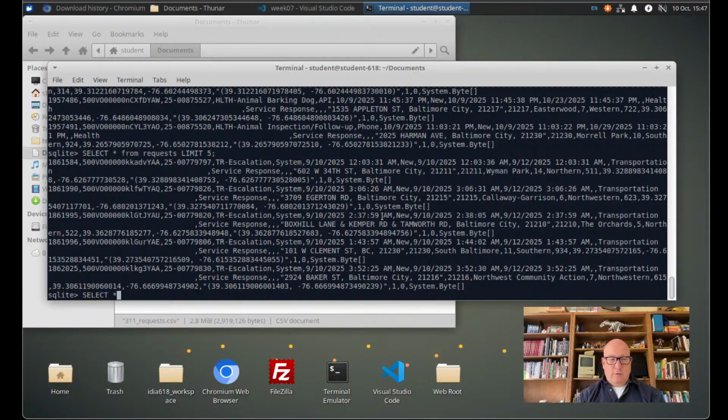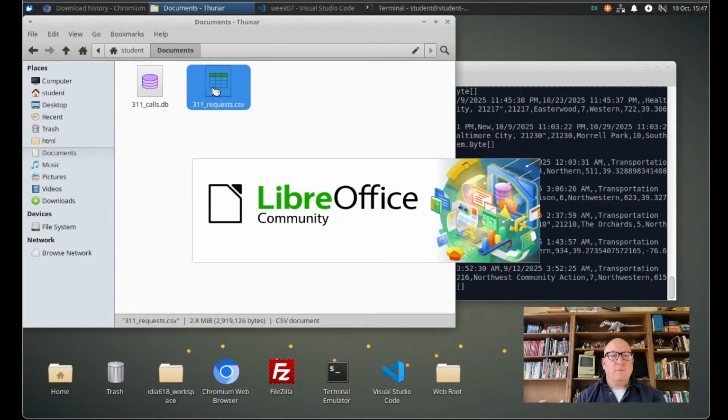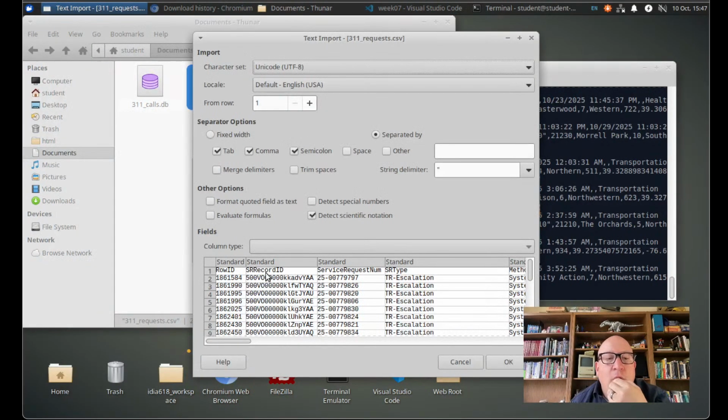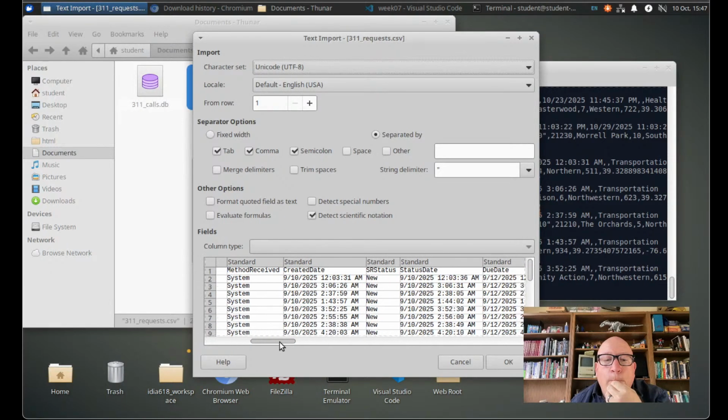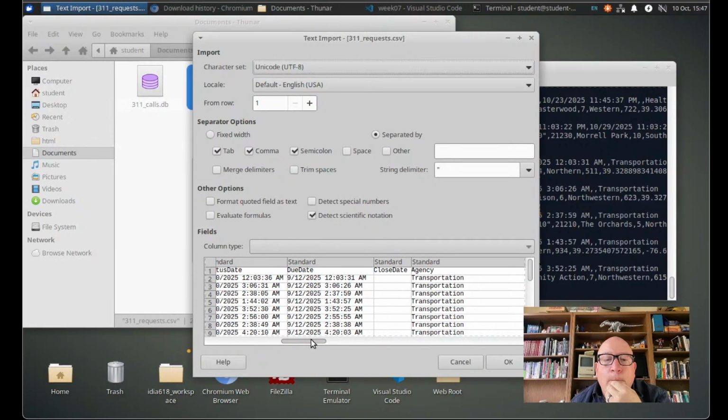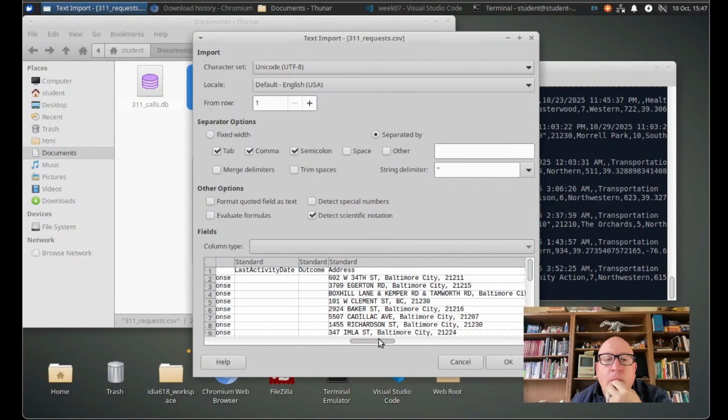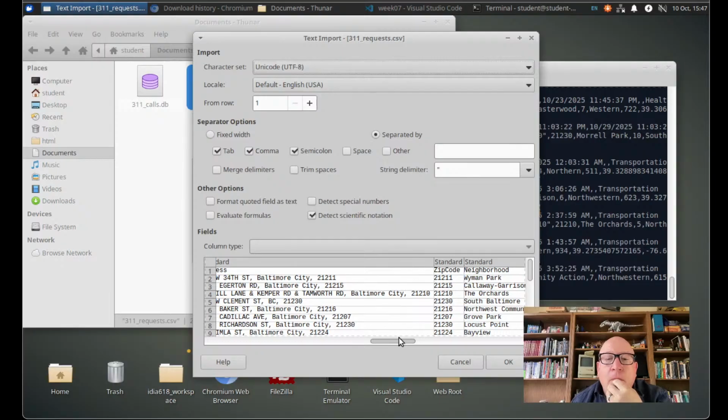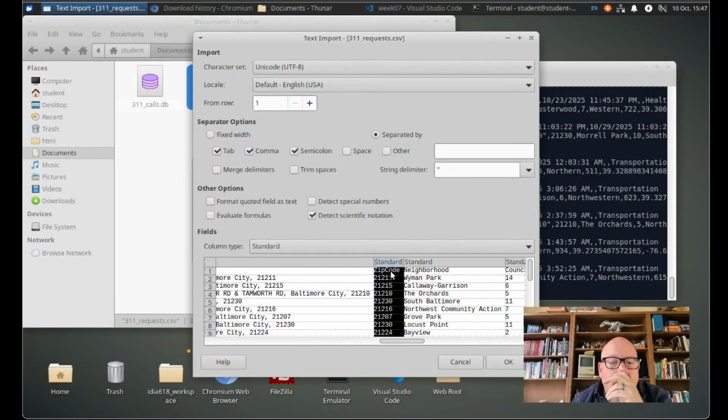Select star. Let's try another one. Select zip code.